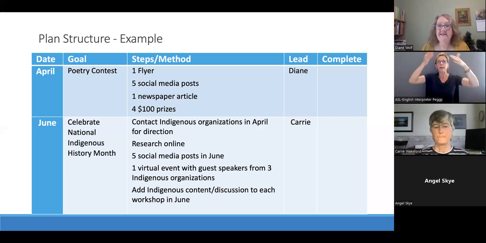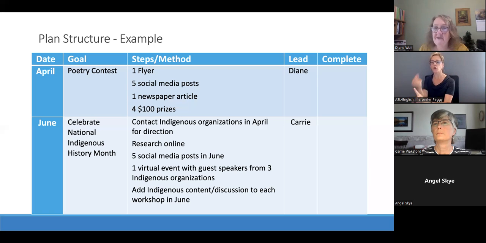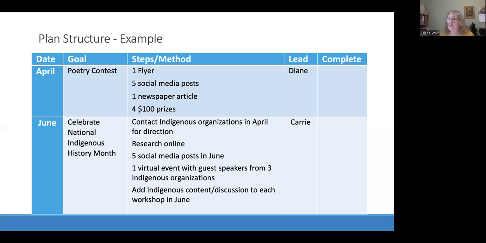So when you have a date for the finished product or the finished event, then you want to back up and divide it into the sections, usually by time for an event. So if that's what we're planning next June, what needs to be done by May 1st? Is there something that would need to be in the works by April 1st? And we just back up and look at the different steps. We're going to get some speakers. You're definitely going to want to have a good lead in time for that.